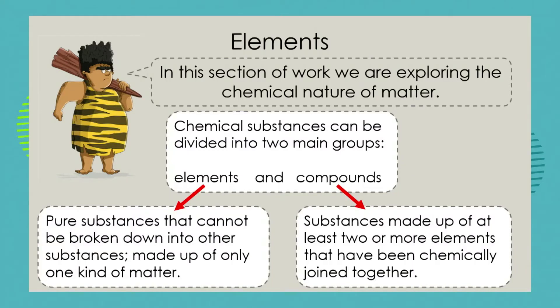All of these substances around us make up matter, but we need to go to the chemical structure of matter — we need to see what this stuff called matter is made up of. Over our next few lessons we're going to be exploring more about the chemical nature of matter. You've already started looking at this when you looked at how acids and bases are different kinds of chemicals that react together to make new substances.